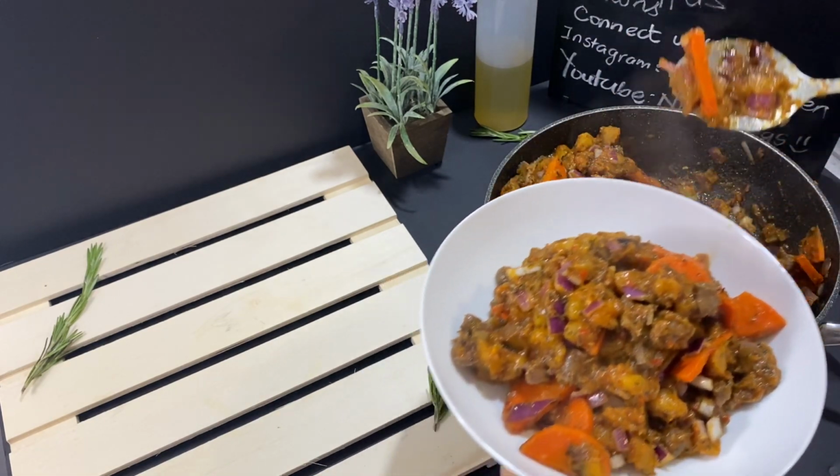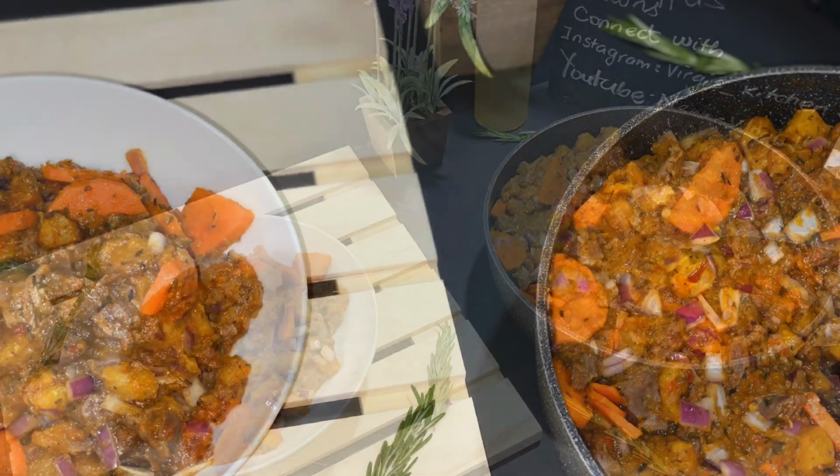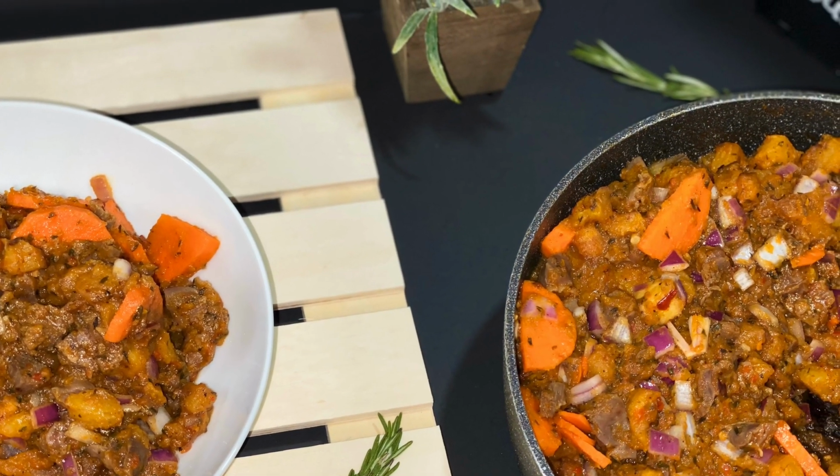Share with your loved ones. Let me know how it tasted when you tried it. If you modify or take out anything, I would really love to know what you did differently.